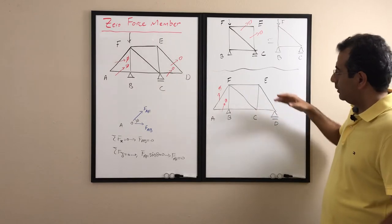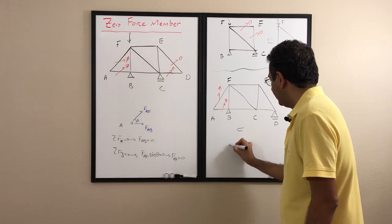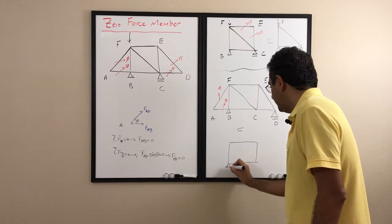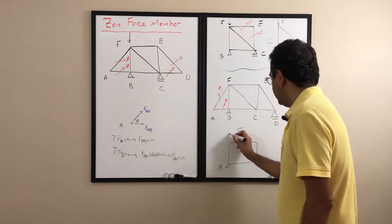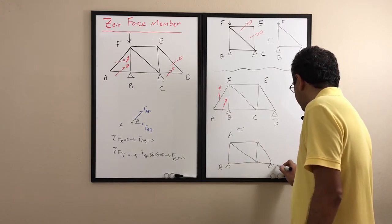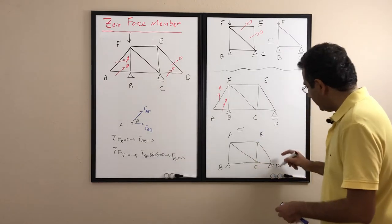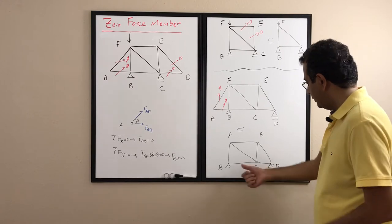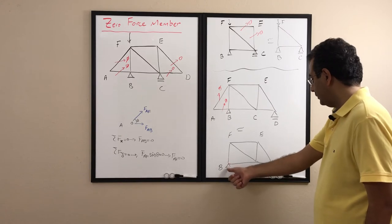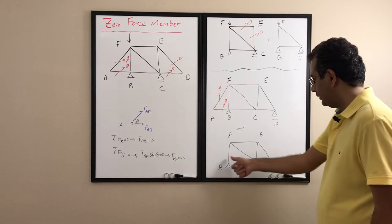For this one, it would be similar, so it would become equivalent to this. So it's a point B, and this is a point F, a point D, a point C, and point E. I cannot simplify that one further because at point B, I have two members, but there's a reaction there. Here also I have two members, but there is a reaction there. So I cannot remove either of these.